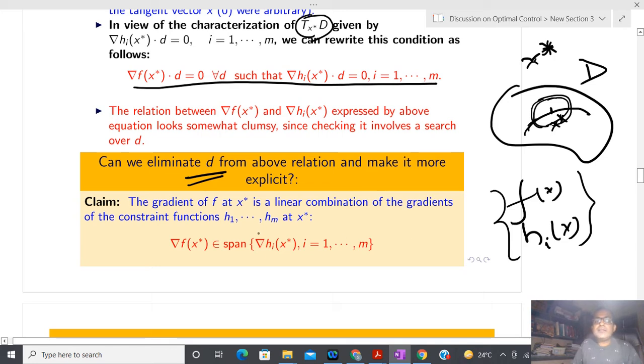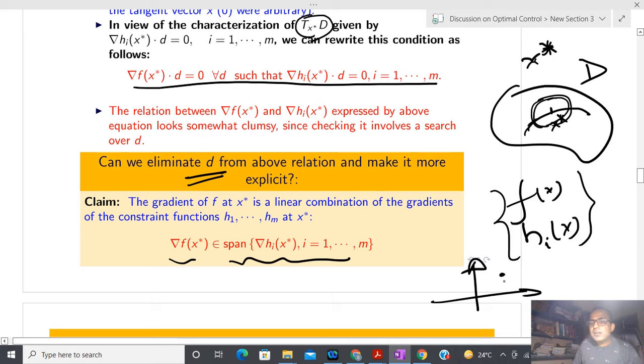Okay, so what we are saying is that the gradient of f at x star is a linear combination of the gradients of the constraint functions. So I am going to prove that delta f x star is in the span of these. If we are able to prove this, it means that if this point lies in the span of these, then these are linearly dependent. Sorry, these two, because I am talking about span. It means that suppose you are in two-dimensional space, you don't know what this point is.